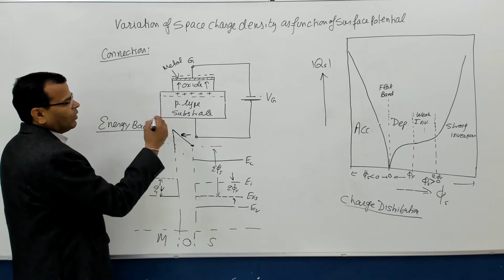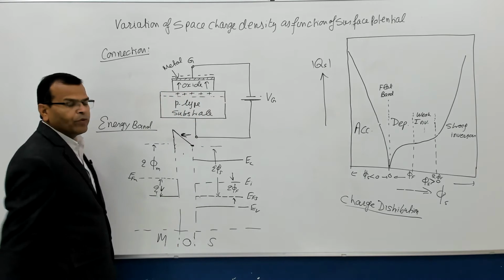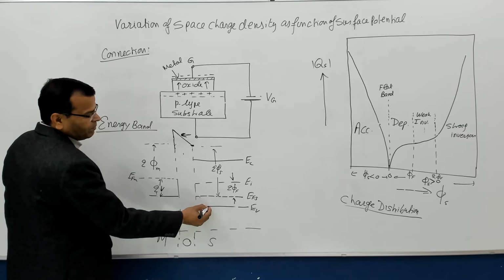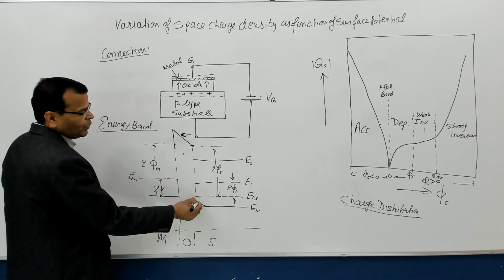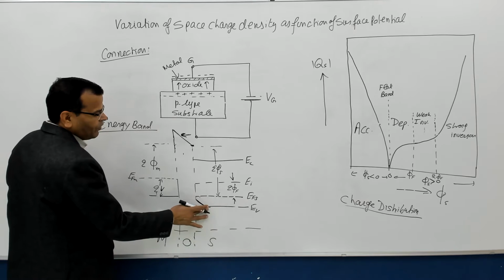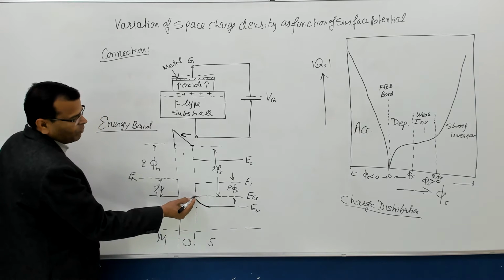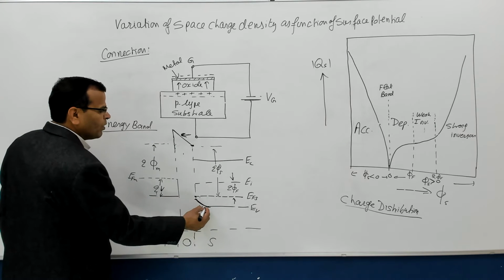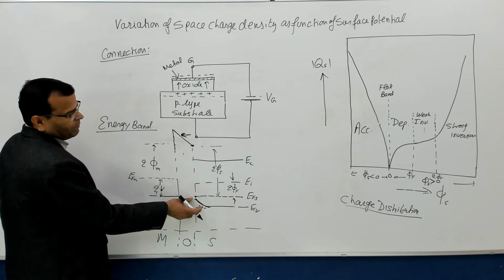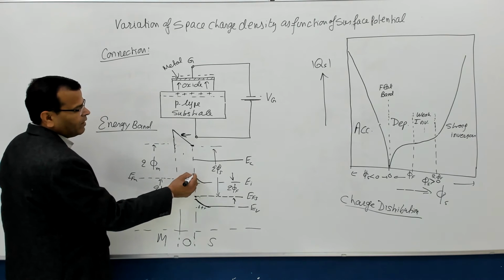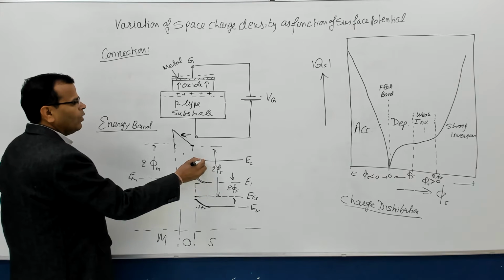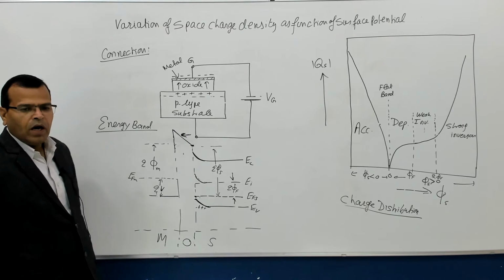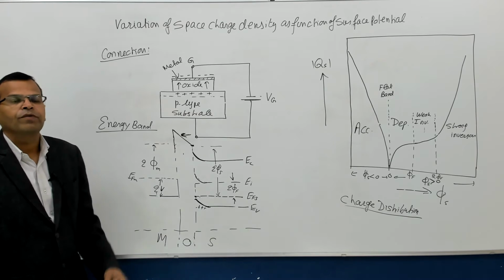So when you have holes gathered here, in this region, when you increase the concentration of holes, your valence band will shift upward closer to the Fermi level. Reason being, when the valence band moves closer to the Fermi level, there will be accumulation of holes. This similar bending is observed in the intrinsic Fermi level and in the lowest level of the conduction band. So that is how it bends like this. It bends upward. I have already explained that in the case of accumulation mode of the MOS capacitor.